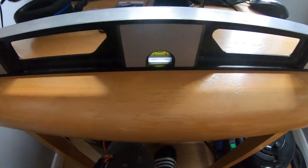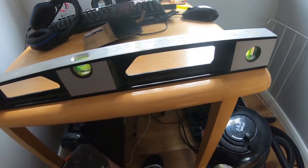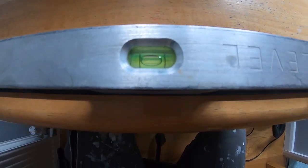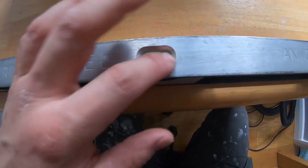So I would advise you check it every 2 to 3 months, or if you're suspicious that it isn't right. I've got my level here, which I'm going to demonstrate how I check. What you do, you choose a flat surface, so you put it to the edge. You can clearly see the bubble slightly out, which actually is handy, because if I turn it the other way around, which is how you check the level, it should say the same, which it does. So that shows that this bubble is correct.